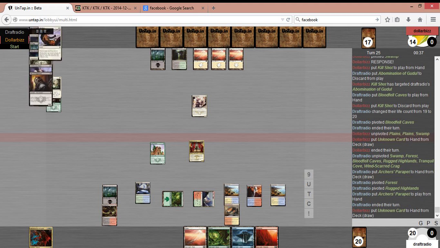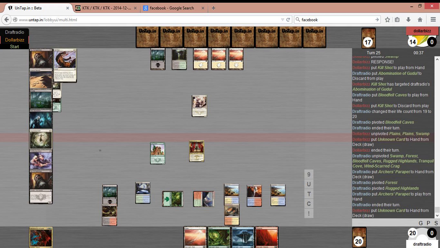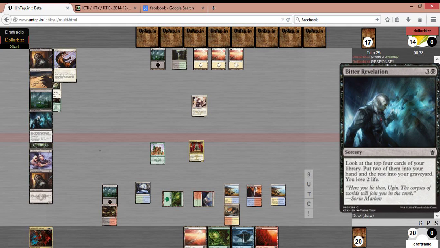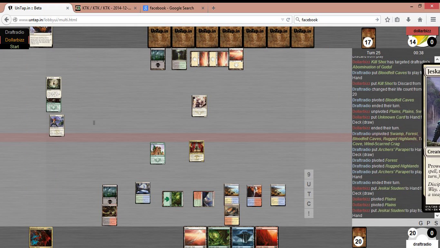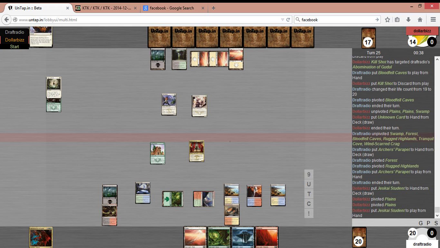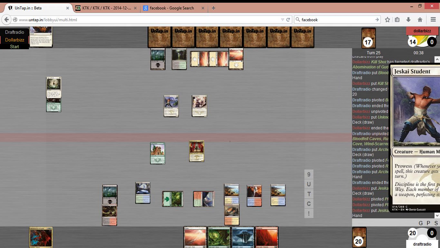And we're at board parity. I honestly feel like our opponent should have run us over. Like I would have kept at least one of the lands from Bitter Revelation and probably been up on board at this point. Jeskai Student is fine. That guy does not do very much for you, sir.